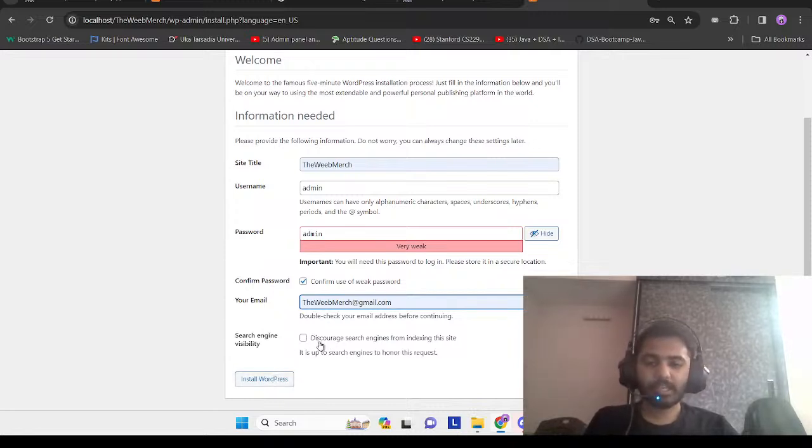And don't check this checkbox. What it is saying is discourage search engines from indexing this website. Search engines have web crawlers which are used to rank your website, so it is for SEO purposes. So don't check this, otherwise the crawler will not crawl your website. So install WordPress. Again it will take some time.